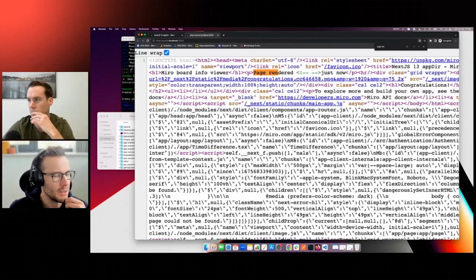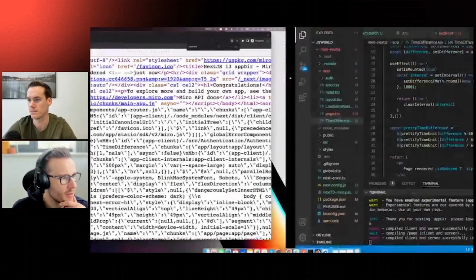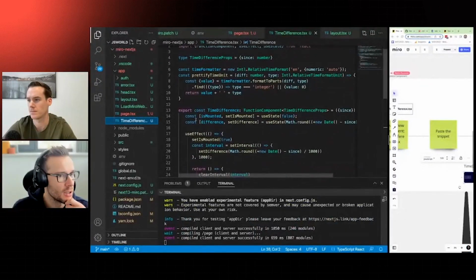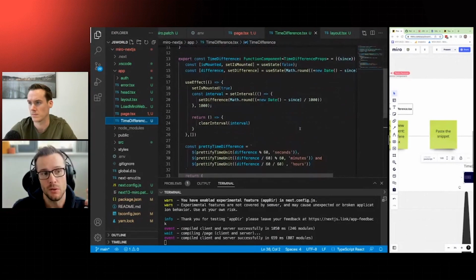So if we're not mounted yet, which we're keeping in state on line 14, that we have mounted this component. And that set is mounted is called in the first render or the first call to useEffect. So that's when we know that we have rendered. So then we know that we can update the timer. And otherwise, just now is fine for this component.